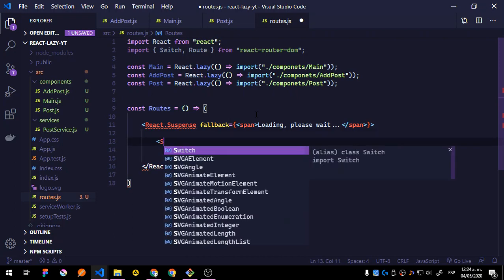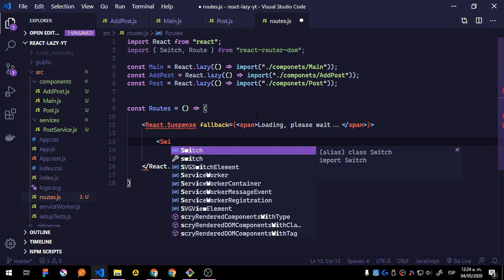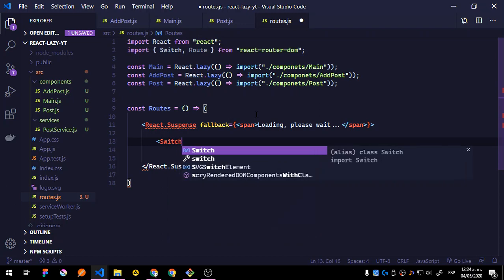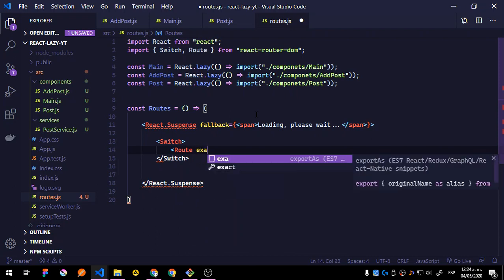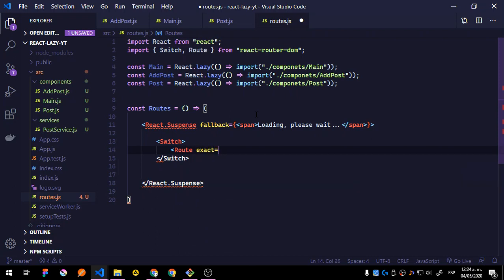And now we're going to use the switch. So switch, and we define the routes, saying exact. We want this to be the exact path. It's not like this, sorry, it's exact path. And this is going to be the route.